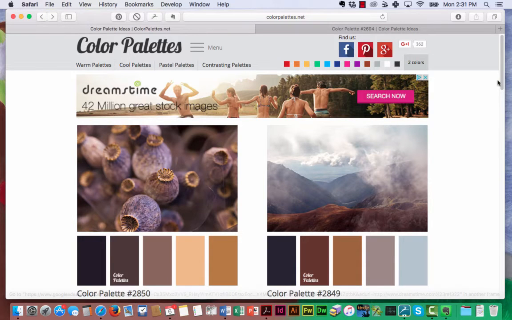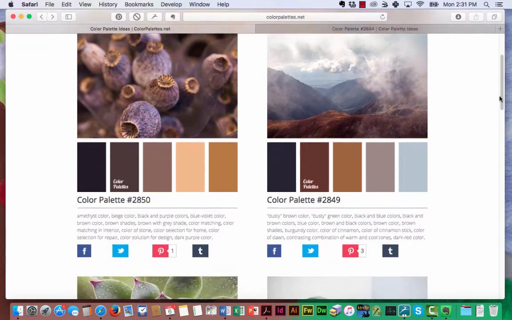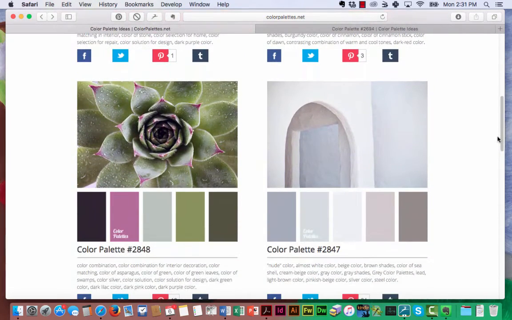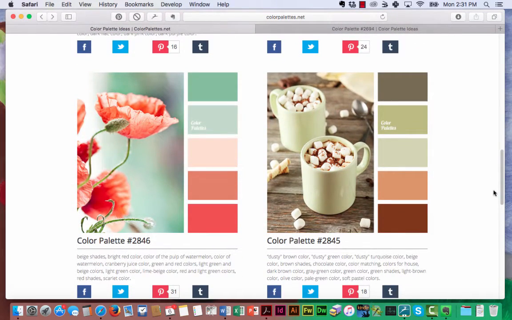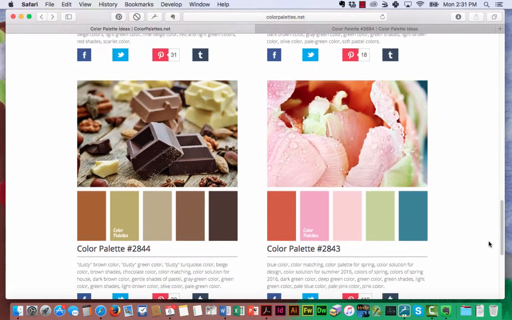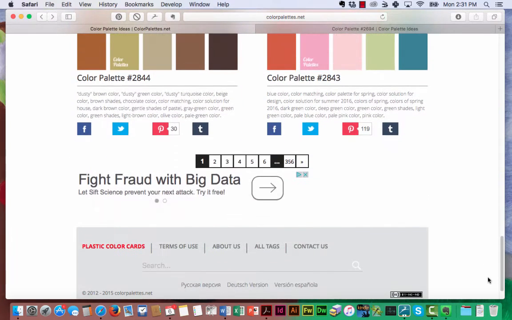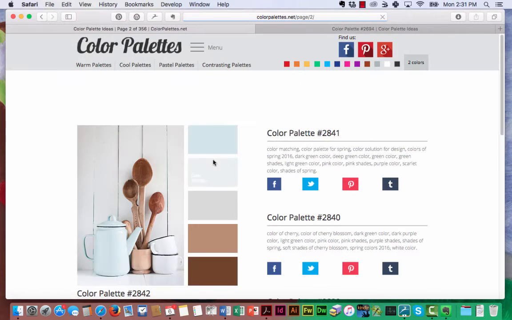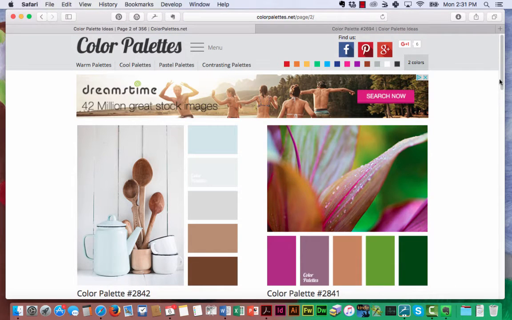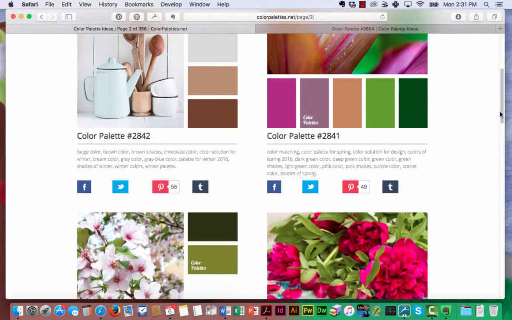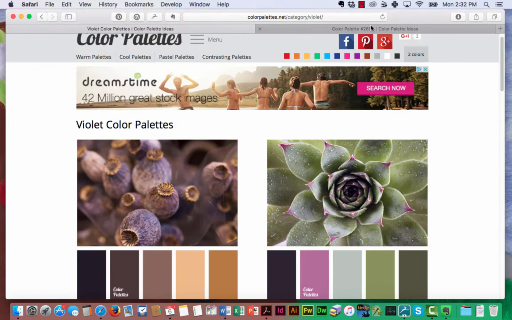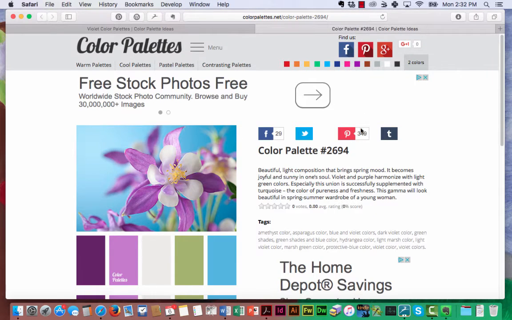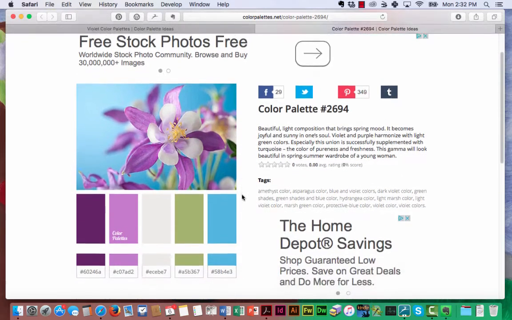First, I'm going to create a color palette for a new website that I'm working on. And one of the tools I really like is this colorpalettes.net website. They have these beautiful photos and they've assembled color palettes based on the photos. You just pick a color that you want to be the dominant color in your color palette, then browse through until you find a photo that captures the feeling that you want to have underlying your brochure, your website, whatever it is you're creating. One I really like here, so that'll be the beginning of my color palette.